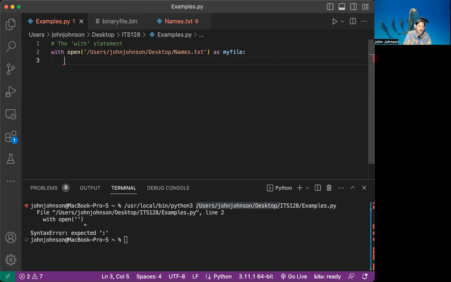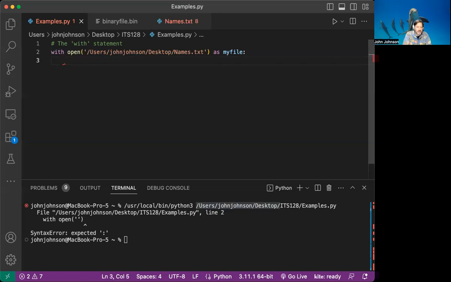That's very useful if you're opening up a file for writing, because as I mentioned before, you need to open and close files, particularly when writing. If you don't close it, you're going to run into the problem that you can't open it with other files because it's going to say the file is locked for writing. The good thing about using a context manager is that as soon as you leave the block of code, it's going to tear down that connection. It's going to automatically close it for you.